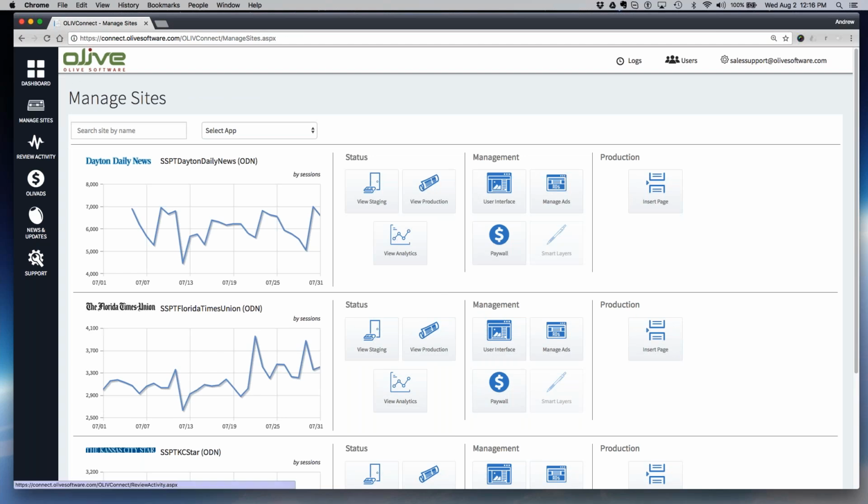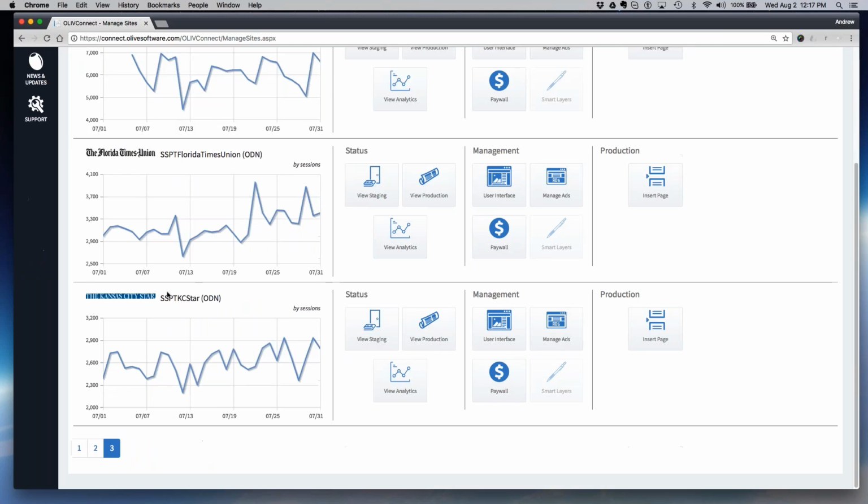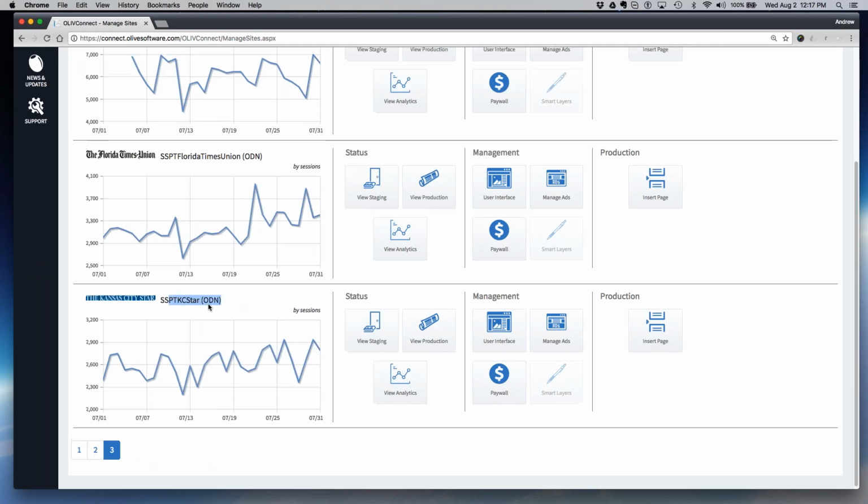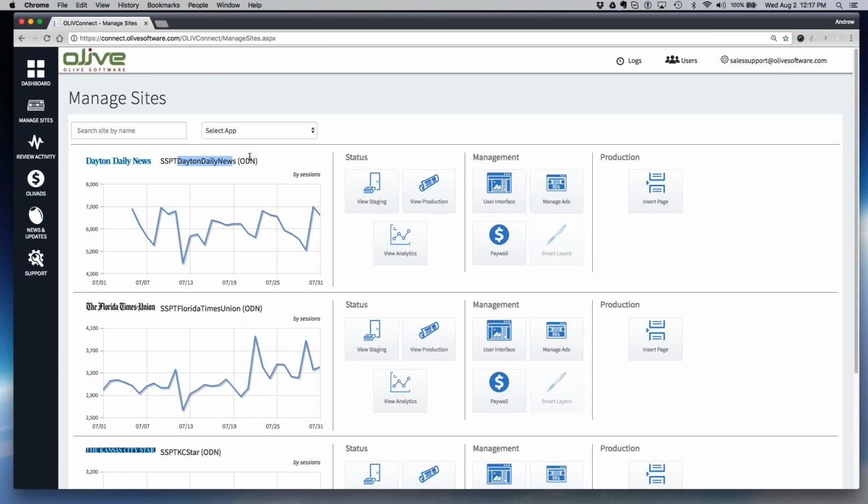So as I navigate to the Manage Sites area of the portal, we're presented with a few different tools and options. If you have multiple publications that you're managing and multiple instances of Olive's technologies, so multiple products that you're taking advantage of, most publishers have ODN, which is our daily edition, Olive Dynamic Newsstand, and very frequently they'll have APA, our archive product, associated with that as well. So you'll usually see that, and it's listed right within the listing of the publication that you're looking at, right? The name of the publication and what product, as well as the logo being pulled in, but that might be the same for both products.